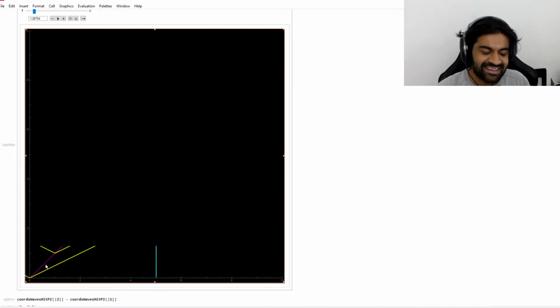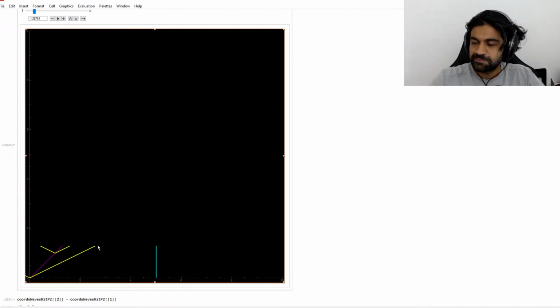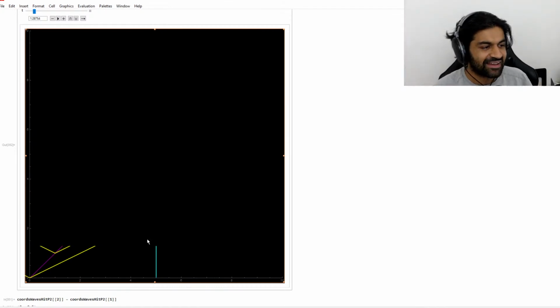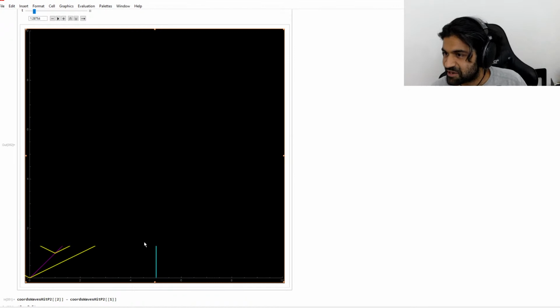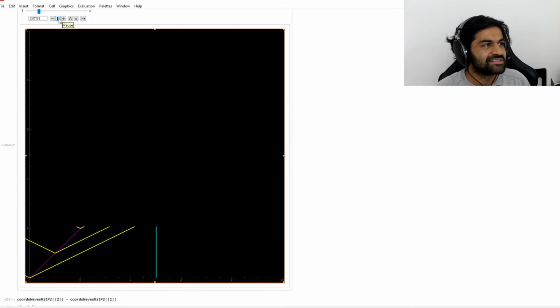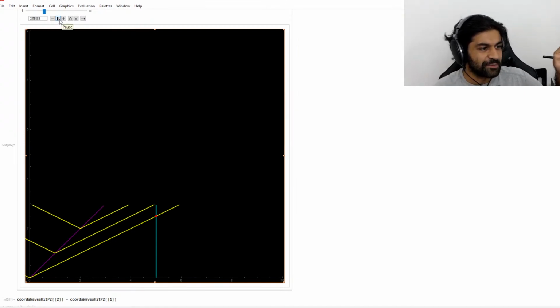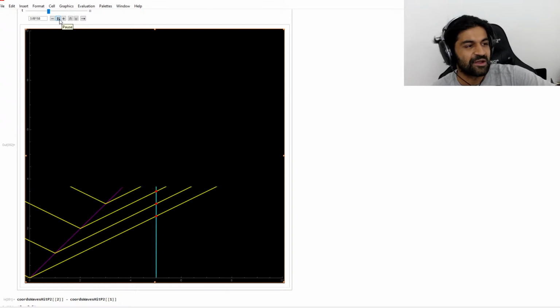This is like a very wavy thing that sound waves do. Even though the ambulance is moving, the speed of propagation of the wave in both directions is going to be exactly the same. Okay, purple line is the world line of the ambulance. Yellow lines are the sound waves leaving the ambulance, okay? Cyan line is you standing somewhere, okay? And if I hit play, eventually one of these sound waves is going to hit you, right? And so I marked this with a red point over here, all right? And as you can see, there'll be multiple red points where the sound wave from the ambulance hits you.